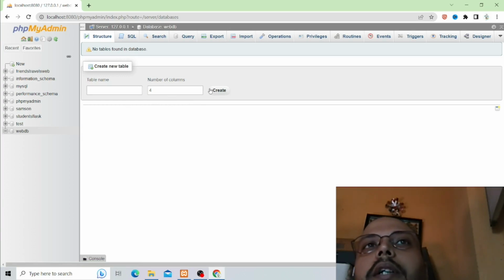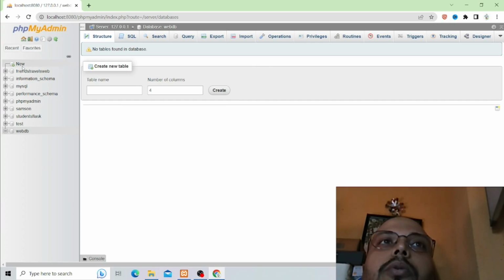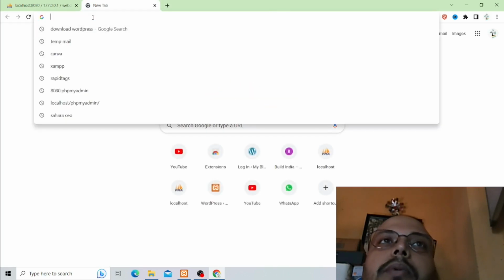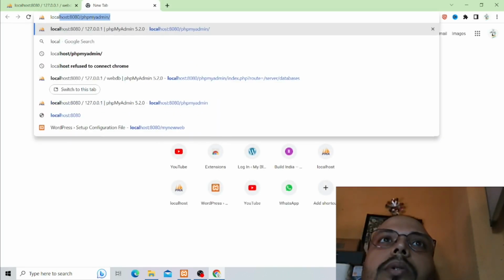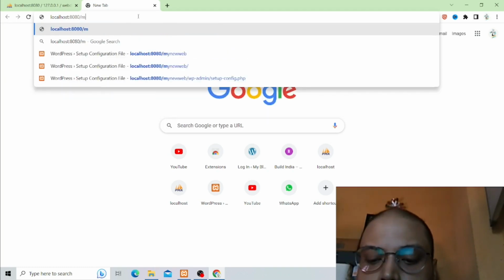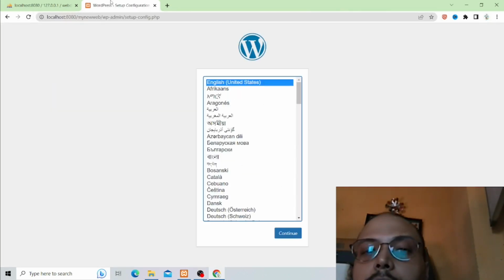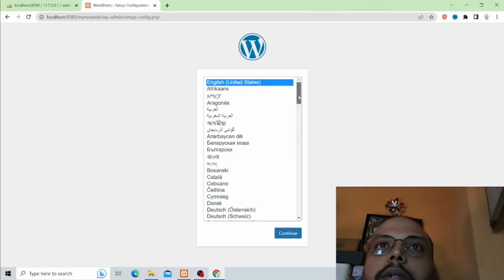As soon as you go to create, you will be able to create a database. Now you no longer need to create anything over here. WordPress will do things automatically all by itself. All you were required to do was to create a database. So you will have to go to new and create a new database. As you can see, a database has already been created with the name webdb, which I created right now. So now we can begin with the installation process with localhost 8080, not phpMyAdmin this time, slash my new web. So we have it over here. Now if we continue with the installation procedure, the installation shall begin.